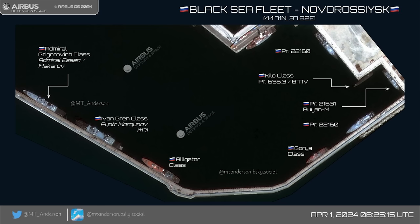Here is the second Grigorovich-class frigate, an Ivan Gren landing craft, and an Alligator landing craft. In the corner, quite interestingly, we can see another Kilo submarine. The Black Sea Fleet had seven of these; however, the Minsk was destroyed by a Storm Shadow, the Novorossiysk is in a shipyard in the Baltic undergoing repairs, and the Krasnodar is in the Mediterranean. So just four are active and available for the Black Sea Fleet, and all four of them are here in Novorossiysk. The Alrosa was typically kept at Sevastopol even after the other three were evacuated to Novorossiysk.